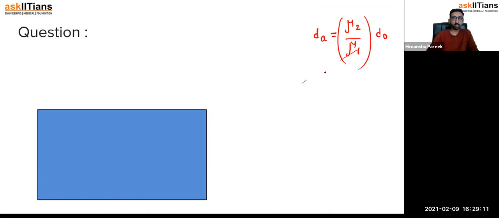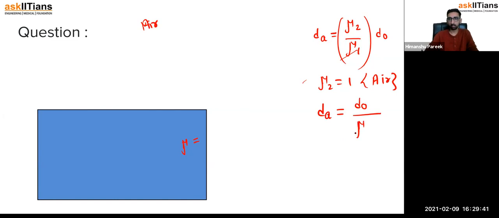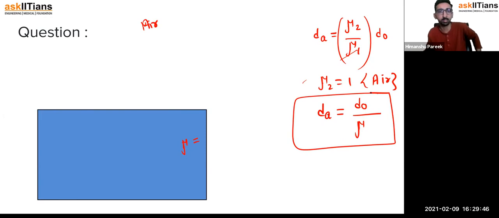And if I say that the rarer medium is 1, meaning mu2 I'm saying 1 for air, which is normally the case, the outside medium is air, and inside medium you get the mu as, let's say, some value, which I'll be giving you just now for the numerical. So in that case, mu2 will be 1 and the apparent depth will become actual depth upon the refractive index of the denser medium. That's how you can remember it if the outside medium is air.